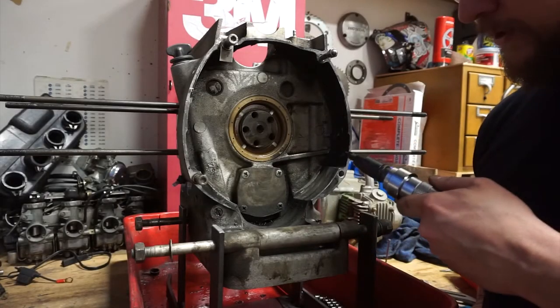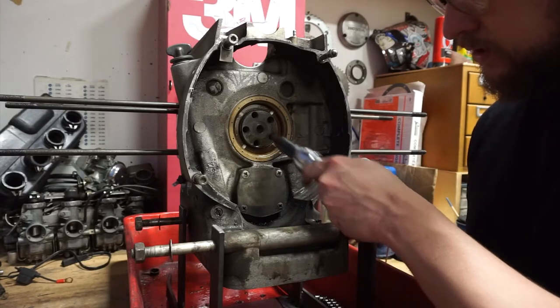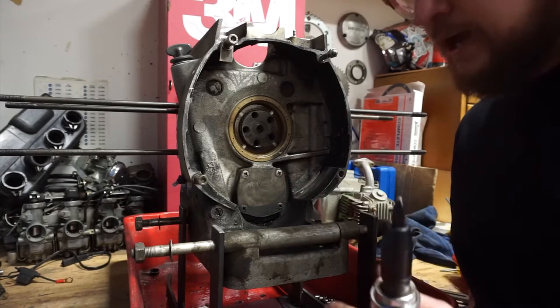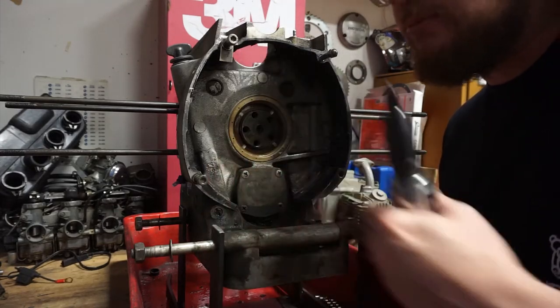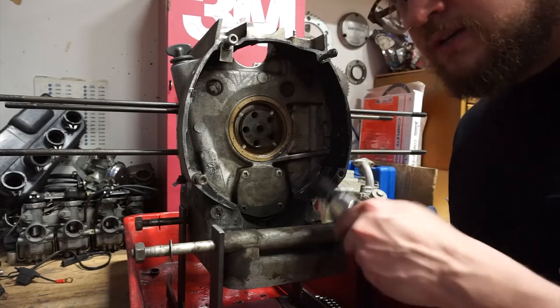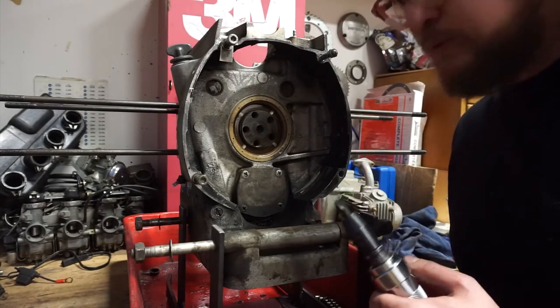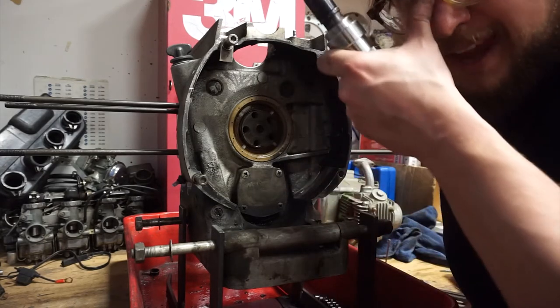I've removed the flywheel. You can see here's the backside of the crankshaft, the rear main seal. This is the thrust washer. That is one of the washers that decides the crankshaft end play, the thing that I just measured. And under this cover is the oil pump, which I need to open up and take out before I can get the camshaft out. The oil pump is run off the back of the camshaft.